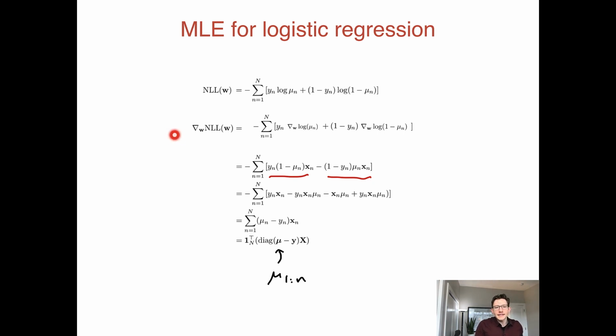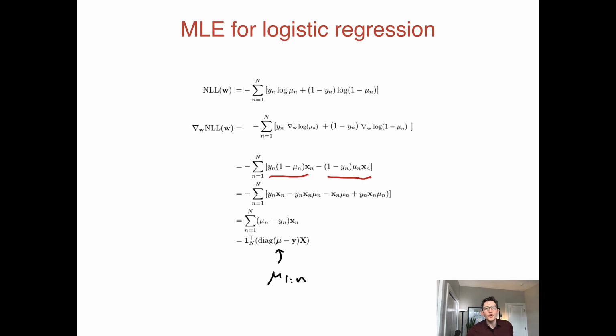We could try setting it equal to 0. It's not too hard to see that if you tried to do that, you would have trouble finding an analytical solution. In fact, generally, we can't find an analytical solution. So the most common strategy for logistic regression is to use an iterative optimization algorithm, either gradient descent, stochastic gradient descent, or sometimes a second order method that can be a little bit faster.